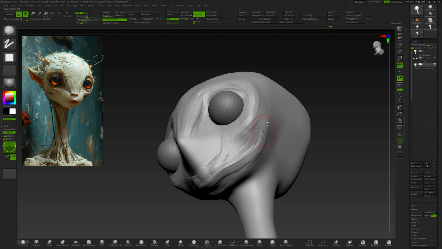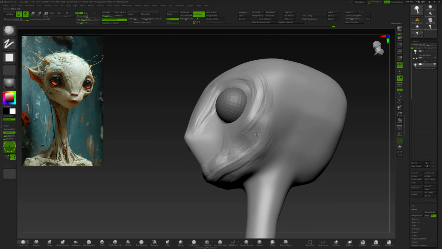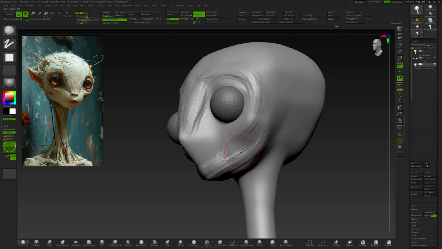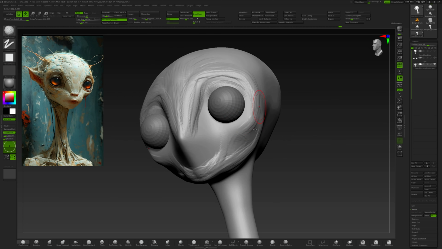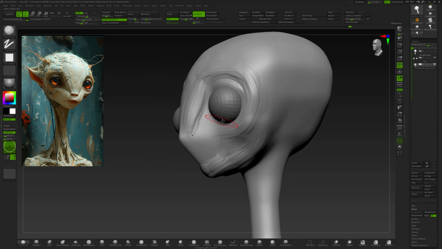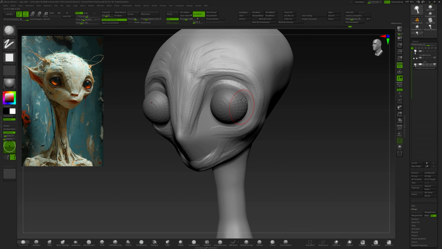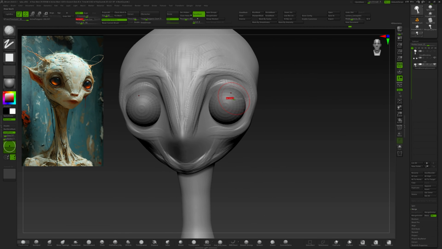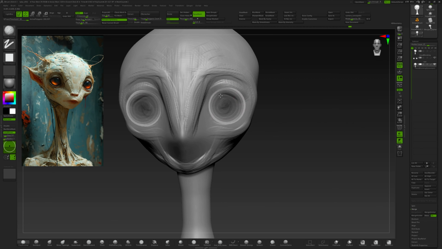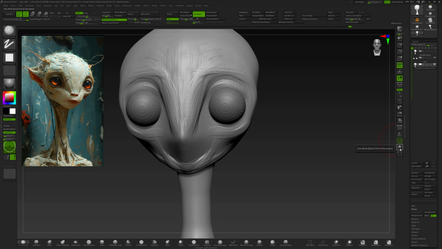So you want your surface, even if it's a very smooth looking object, when you're trying to create realism, there's usually some noise or irregularity to the surface. And especially when you're doing characters, that's really important, that you want to have that organic feel to your model.